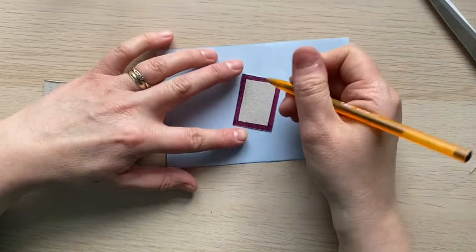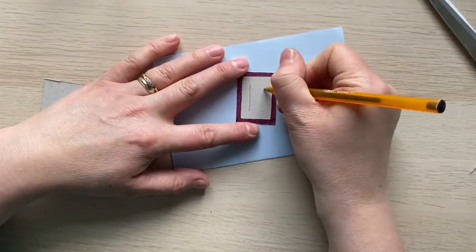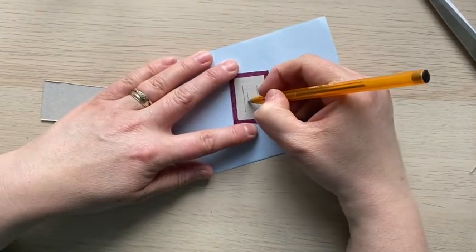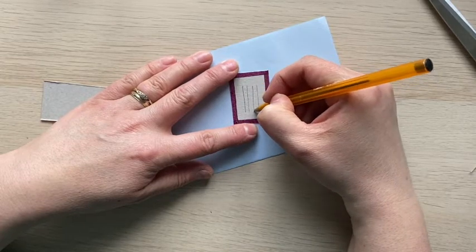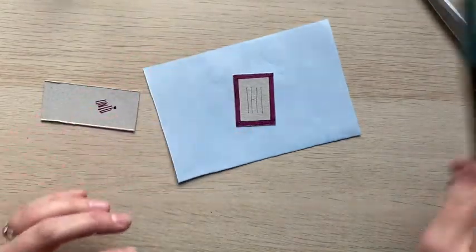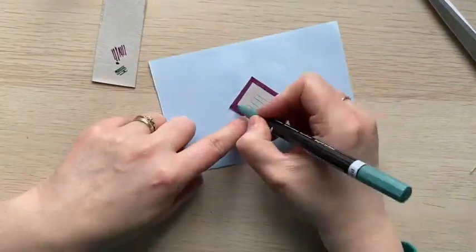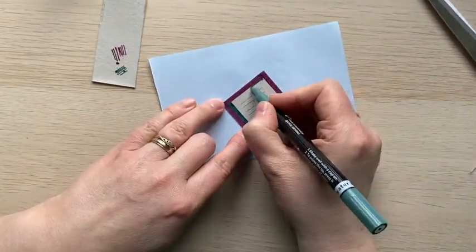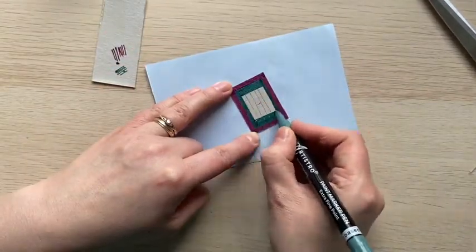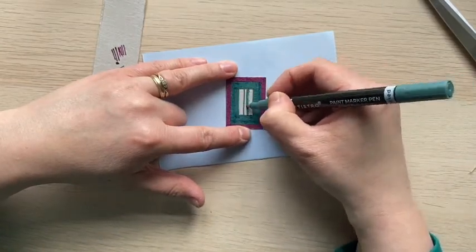Once that is complete, I've sketched out the letter I want to have in the middle. I've gone for H, because that's the initial of my surname. Next, I've coloured in my background. I've chosen to use one colour here because I want to put something else over the top of it later on. I've also left my letter blank.